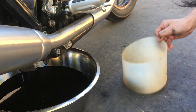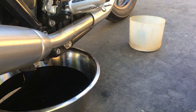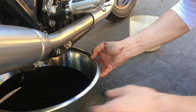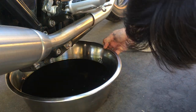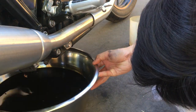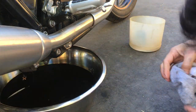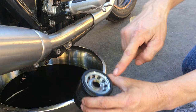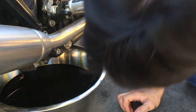Okay, so this thing's still dripping a little bit, not too much. So let's pull this over. Actually, no, I won't pull it. Yeah, I will, because I don't want it to push back. No space. So I want to wipe the oil contact point on the engine. Make sure that there's no debris right there.